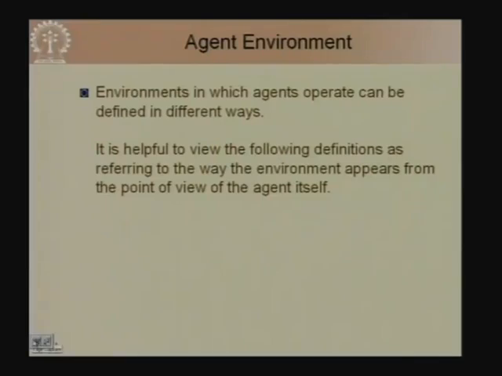Now, we come to another very important component of an agent. The design of the agent depends a lot on the environment in which the agent operates. And the task environment of the agent can be defined in many different ways. We will look at several ways of characterizing the environment, one in the absolute sense, the other from the point of view of the agent. For example, when we want to talk about whether an environment is deterministic or stochastic, we must not look at whether the environment is deterministic from an absolute point of view, but rather whether the environment appears deterministic to the agent based on what it can perceive.